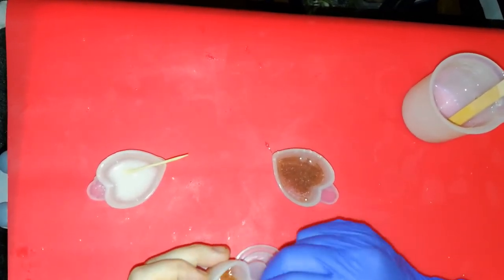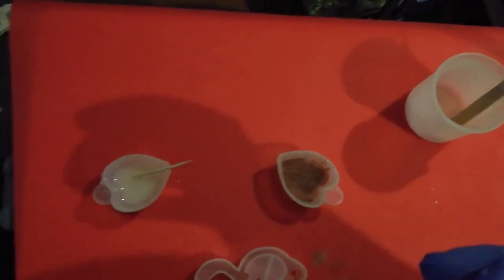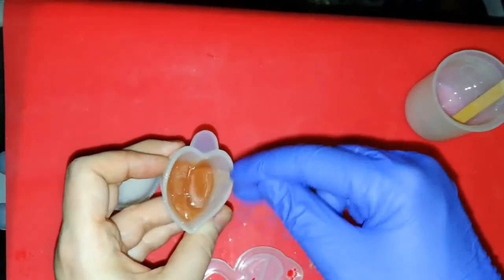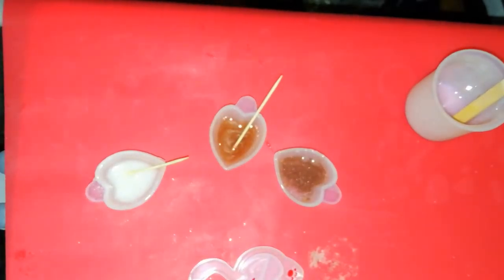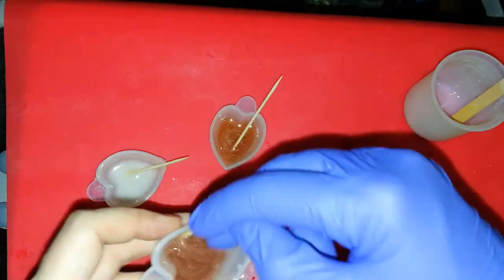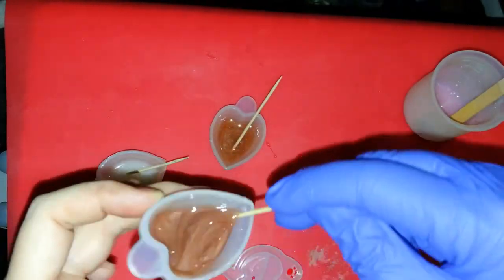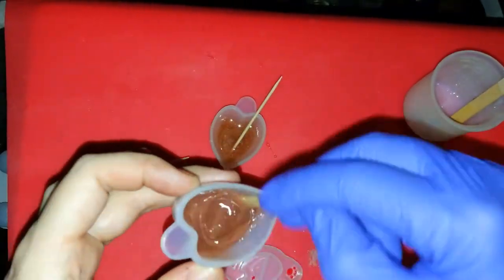So I've got these three colours and they mix really well with the resin. I was quite impressed. I was expecting it to be a bit clumpy. Sorry, my camera decided that it didn't want to work then. But they actually mix really, really well. So I'm just mixing them in with some toothpicks. It takes a while to mix. They don't mix as easily as the mica powders, but they did mix in very, very well.